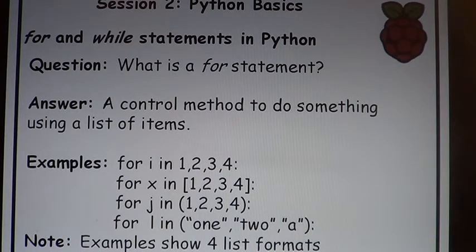And also, when we want to use strings, again, put everything in quotations and you can set up a list of more definitive objects. Like in this case, we are defining 1, 2, and the letter A. So again, four examples of the formats that you can use for the for statement.